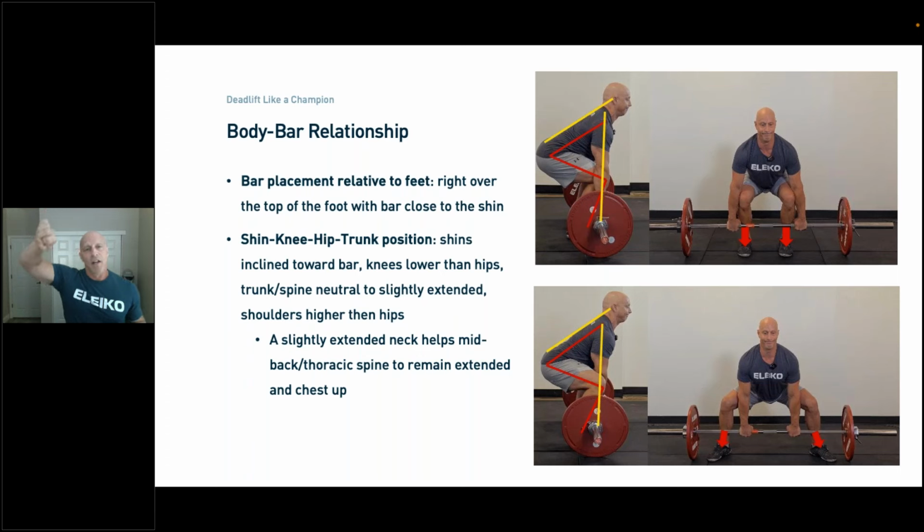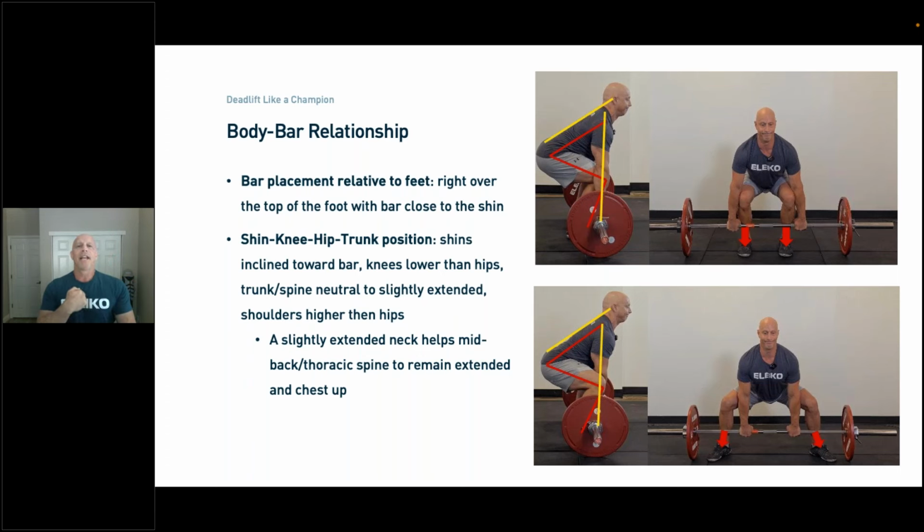So I have a natural lordotic curve or extension in the neck, and then a natural rounding in the thoracic spine, and then a natural curve in my low back again. As I change the neck, if I flex the neck, I increase the vertebrae flexing in the thoracic spine, which will also give the propensity for the low back to flex. And that's through mechanics and research relative to spinal mechanics.